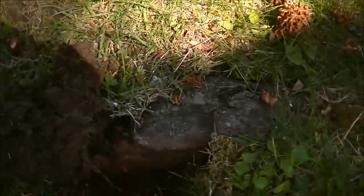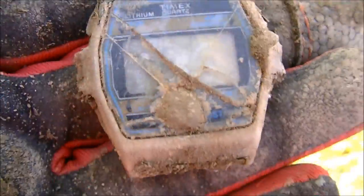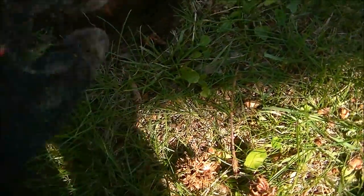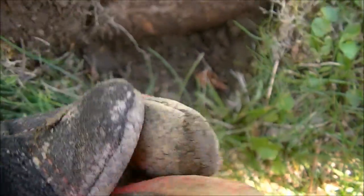That deep signal I was chasing where that white rock gave me a flash — it was a ten-inch deep little piece of copper, modern copper too, not much patina on it. You can never tell around the bases of those trees how deep the targets are going to be. Over by the street corner, I found this about two inches down — an old early-digital Timex watch. That was a pretty neat find, even though those are junk. And right here up against this massive root — I think it's a cap off one of those old aluminum tubes, threaded on the inside with a P on top. Definitely the lid to one of those old-style aluminum tubes.